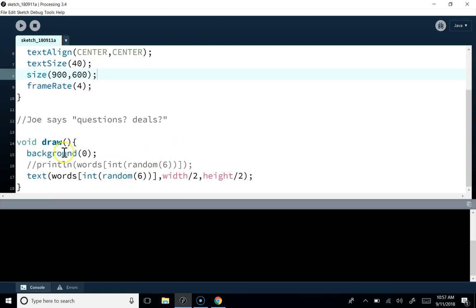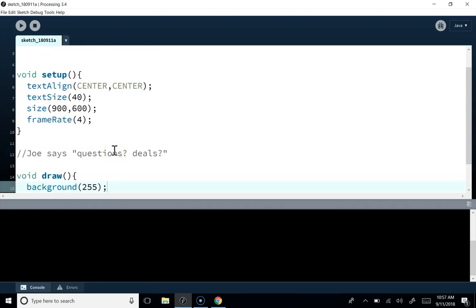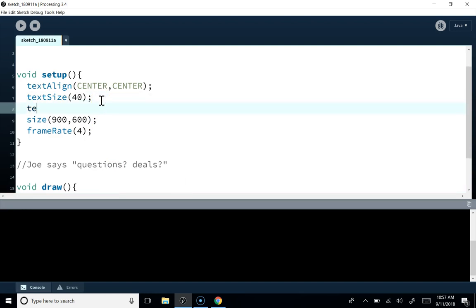Other things, if I wanted to make the text appear on a white background, what would I need to change? Stroke. Text color. No, you just use stroke. Let's try this, and then when it doesn't work, we'll try stroke. Oh, so text color does not exist. Well, it should. Dang it. It really should. That's annoying. Stroke expects parameters like stroke int. What's it expecting? Do you guys remember what the stroke function expects? Color. Couple numbers, right? So an RGB or just a number, right? If I just give it a number between 0 and 255, it's grayscale. If I give it a giant number, it kicks into a color mode.